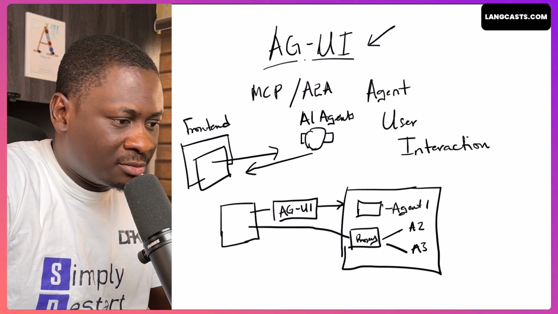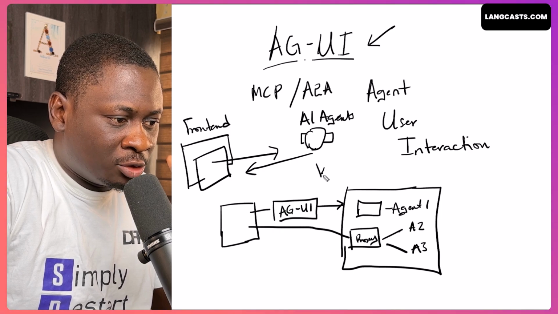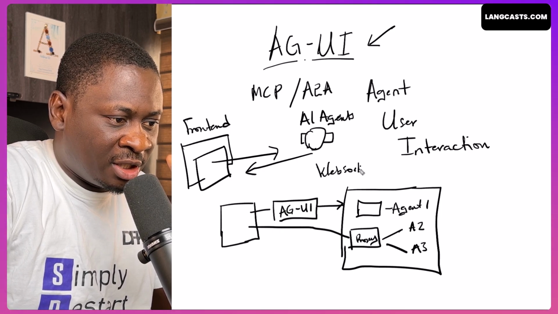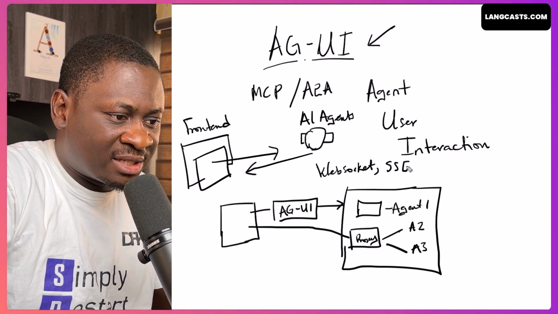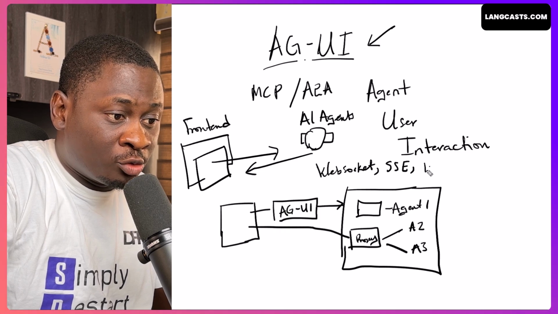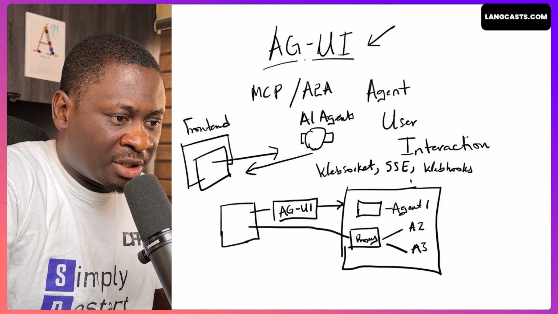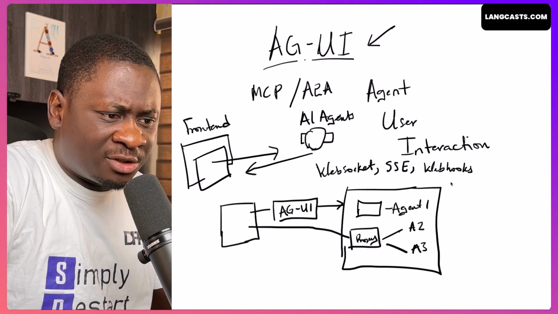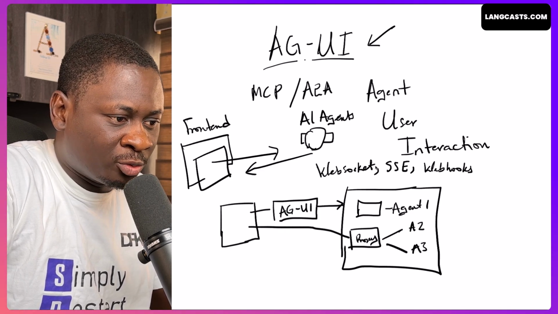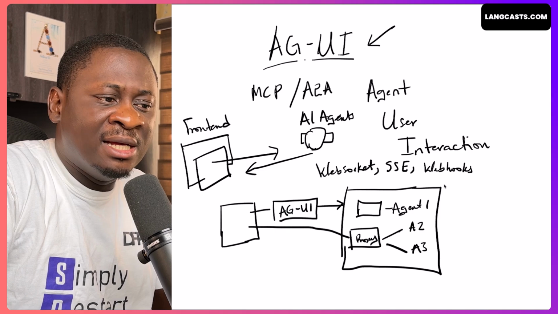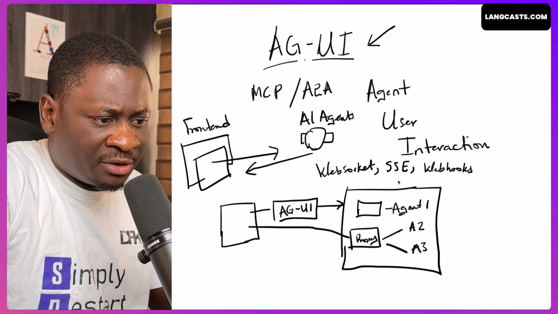Now, the transport systems, there are a myriad of transport systems that AGUI can use. For example, you can use WebSockets because AGUI communication is real time. It also has support for server-sent events. And you can also use webhooks to pass your communication, as a communication pipeline. It also has other communication mechanisms that you can make use of, but these are the most popular ones: WebSockets, which we know shines with real-time communications, server-sent events, which are also awesome for real-time communication, and webhooks. So you can use any of these transport protocols.